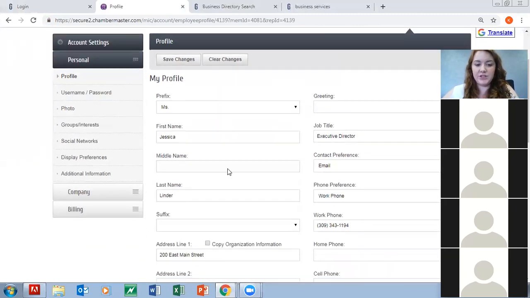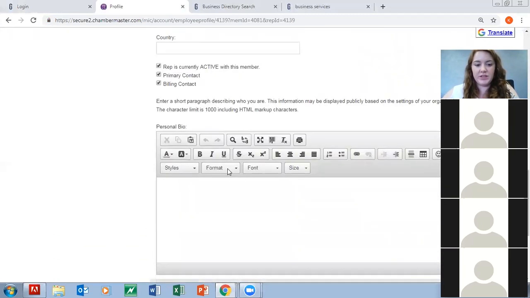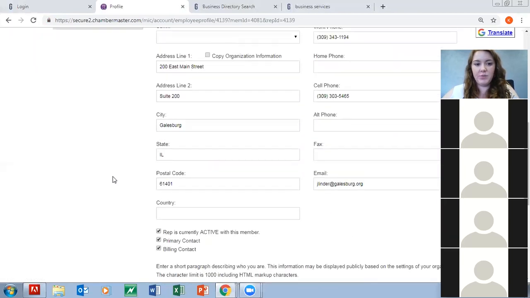So this first page is your basic info, just kind of where you are. One section I like to point out is your address and your info here. So especially important if you are maybe in a different office than the main office, if you're at a satellite location or a branch location and you have a different mailing address than the main business, make sure you fill that out so that we can get mail to you when we send things out.